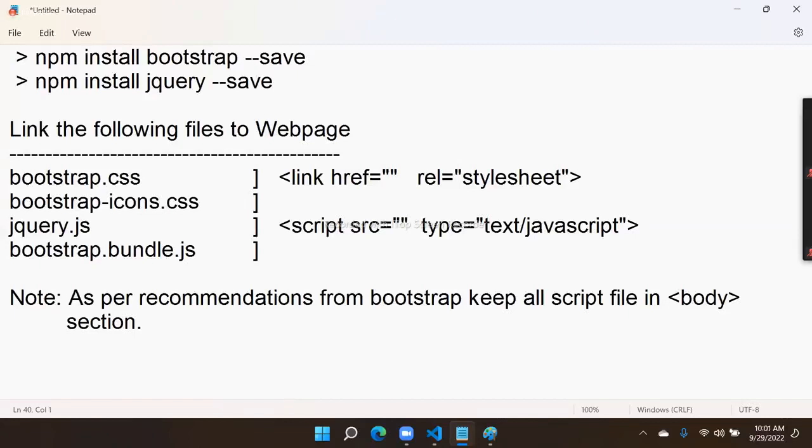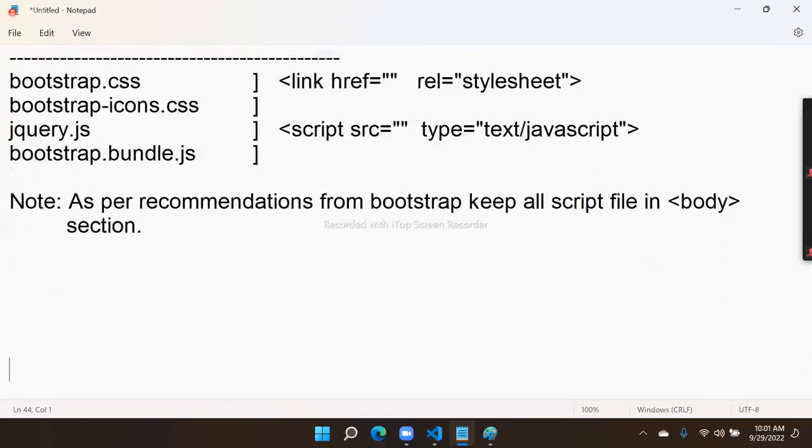Okay. Now Bootstrap is ready. Now you have to use it. Let's see how to use Bootstrap, meaning how we can work with Bootstrap. And very important, Bootstrap versions are very important. You need to know this very well.